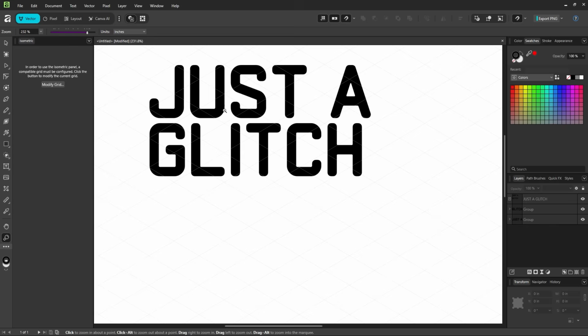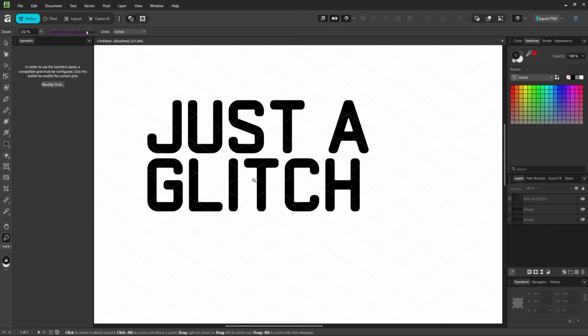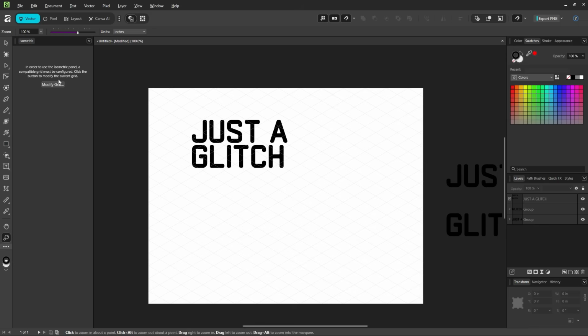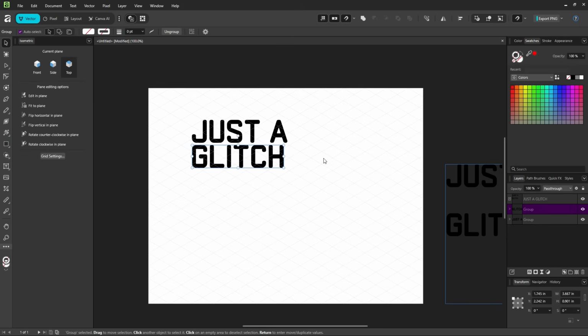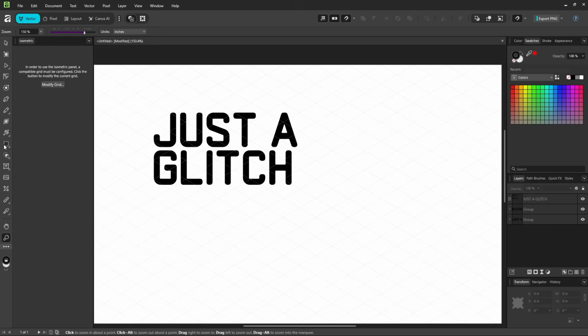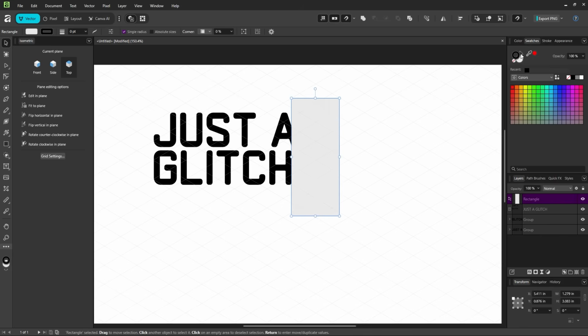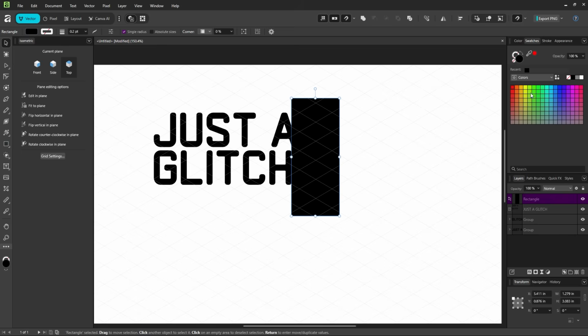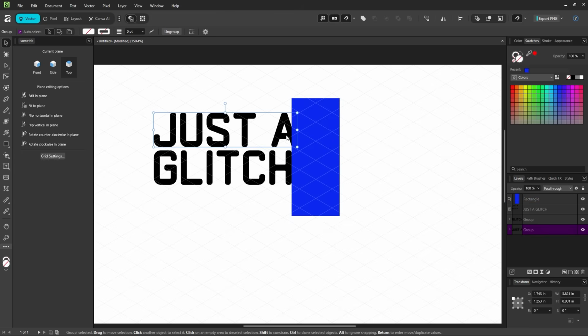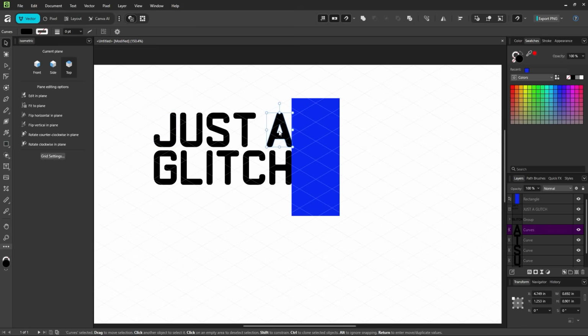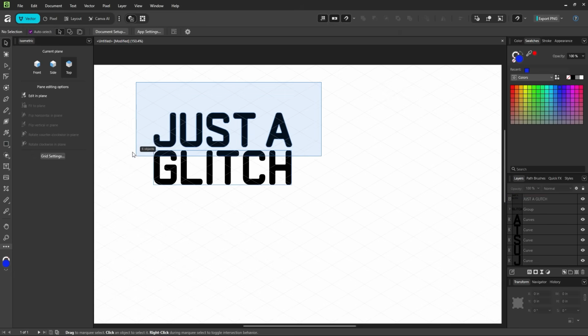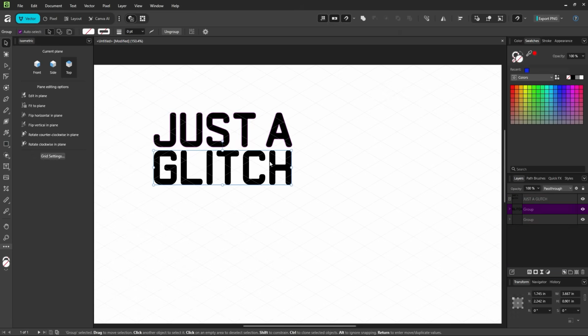Now the kerning on this is actually pretty good already, so fortunately I do not need to adjust the kerning. Yay! And that's because all the letters are just really well spaced in this typeface. But I will move the A over so it is right next to the H here. And to do that, I'm going to just draw a shape, any shape in any color that works, and I'm going to use that as a guide. So I'm going to ungroup this again and then just shimmy over my A with the arrow keys and hope that there's still enough of a space there. I think that works. Then we can delete this and select this again, Control G, and we are good.